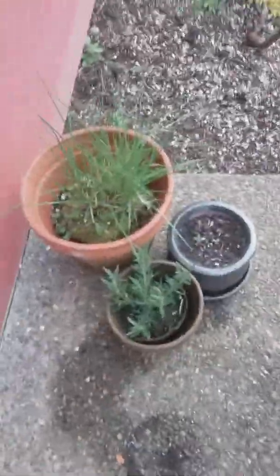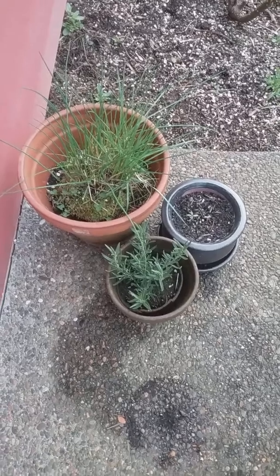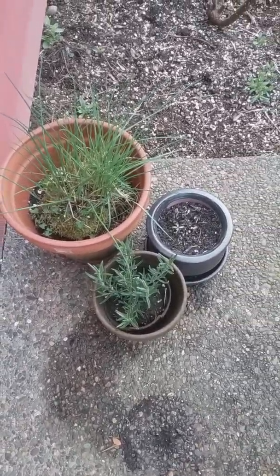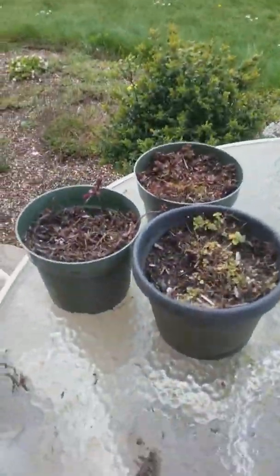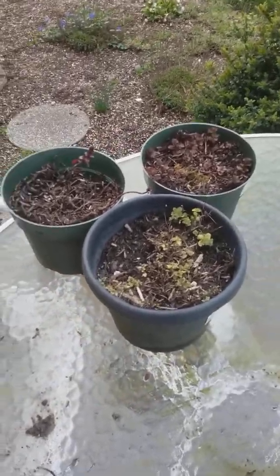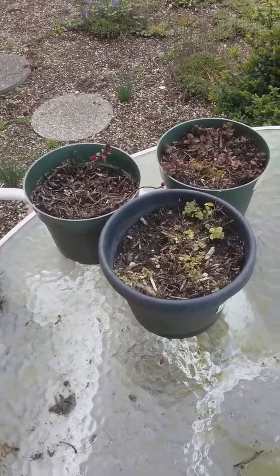So excited. So yeah, this starts my potted gardens this year. I've got chives, rosemary, and hopefully soon lavender. And we've got our 3 types of peppermint. Very excited. I'm going to be talking to Grandma about what we need to do to get the garden going for this year too, figure out what we want to grow.